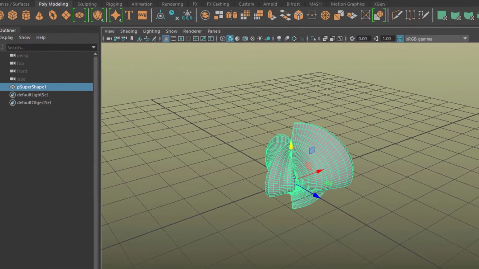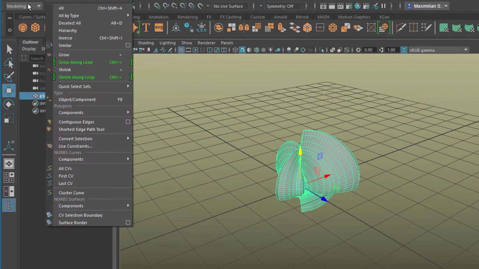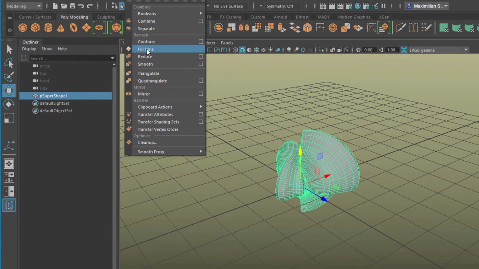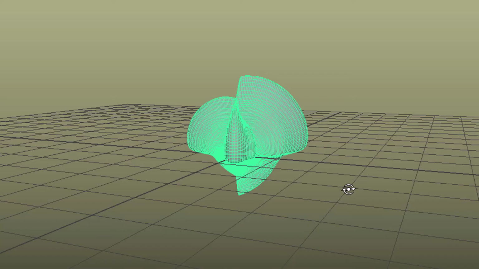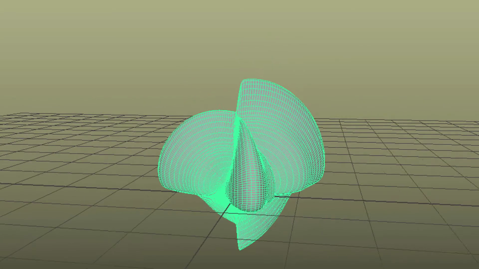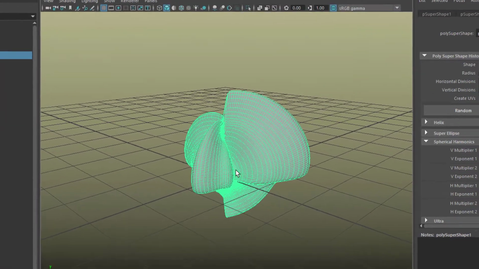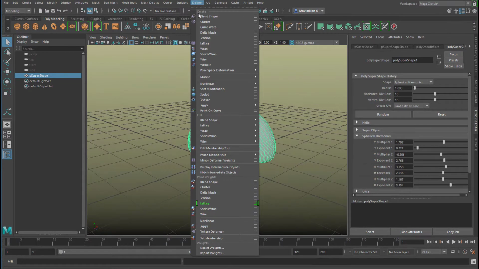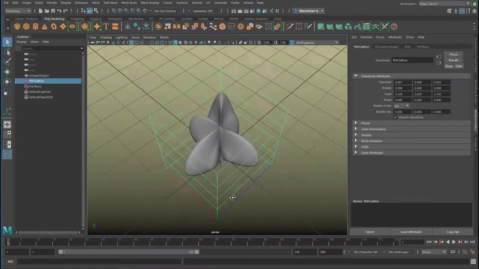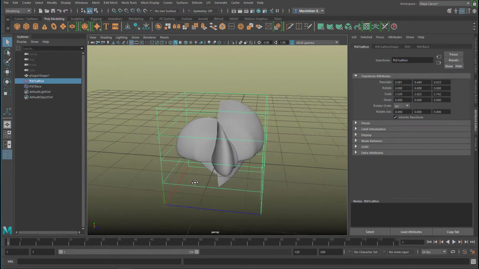We can make the geometry even more complex just for fun here. I'm under modeling here. Go to mesh and I smooth it. So I have even more now. I want to just deform it in a very elegant way without touching any of the probably thousands of vertices here. So I go with this object selected. I go to deform and I create a lattice deformer. It doesn't do anything, it just creates a box around that object.